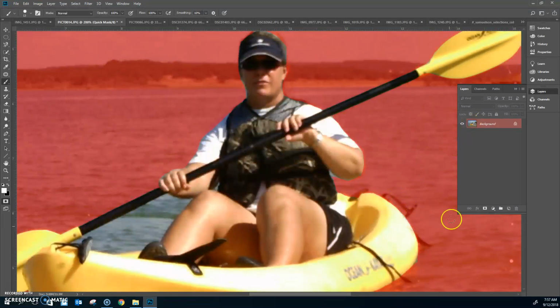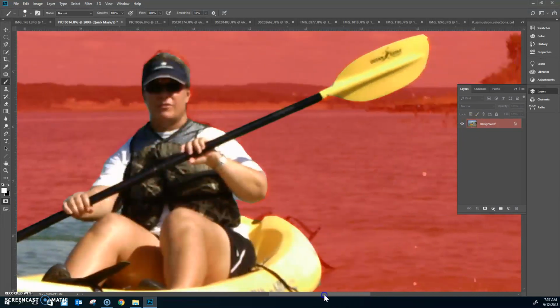Let me go up and look at my oar. Oops, see, and there's a little part. And I'm just doing small strokes. Oops, that wasn't a small stroke. Small strokes, because if you try to do it in one big long stroke, you do what I just did twice and wind up with too much.